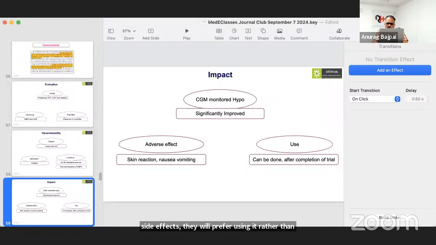We'll quickly have a look if there are any questions before we go ahead. Dr. Randa asks why it is risky to use aromatase inhibitors in females. Of course we don't use aromatase inhibitors in females because that will cause increased androgen levels. So it will cause hyperandrogenism, which is why we don't use it.